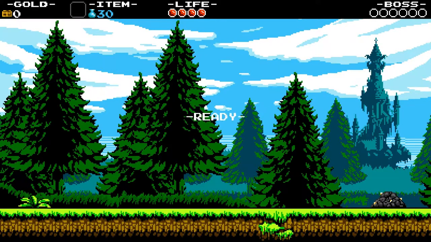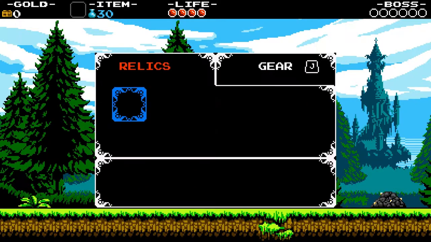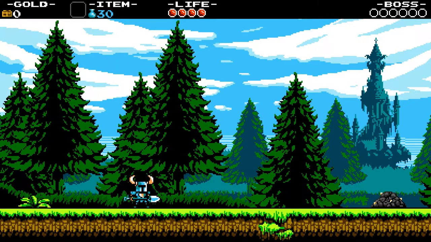Okay. Time to get ready! I have no idea what buttons do what, so let's... that's how I move is... Oh, that's how I move? WASD. How do I attack? Okay, I know how to... I do not know how to attack. Oh, E is relics. I'm in trouble, guys. I don't know how to shovel.